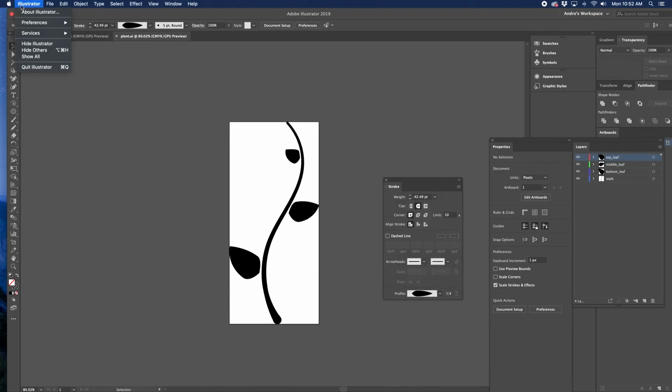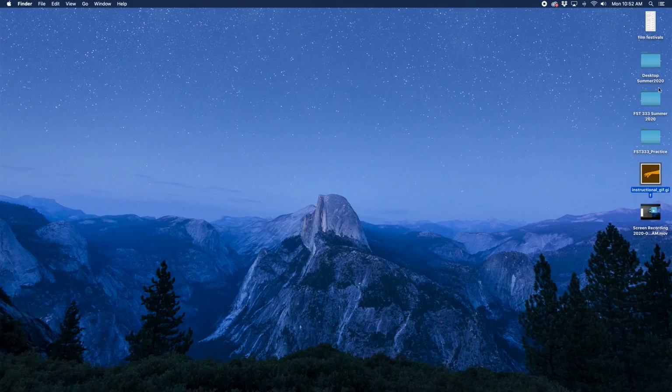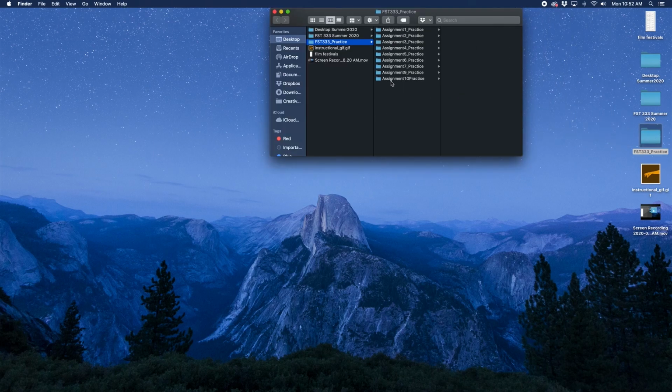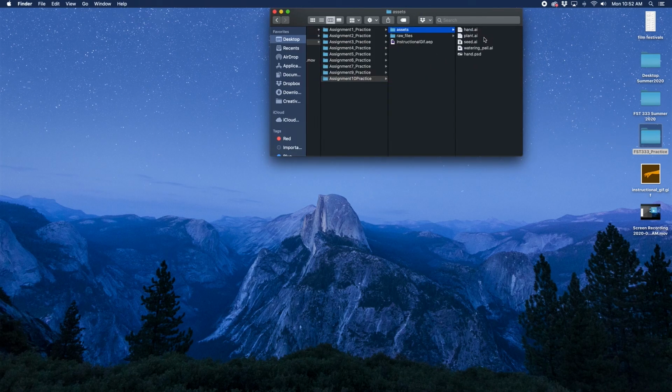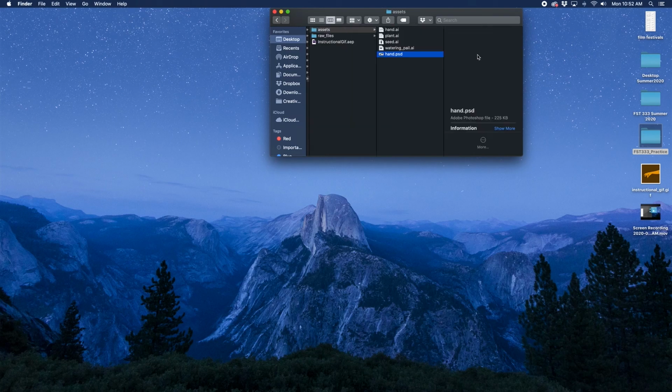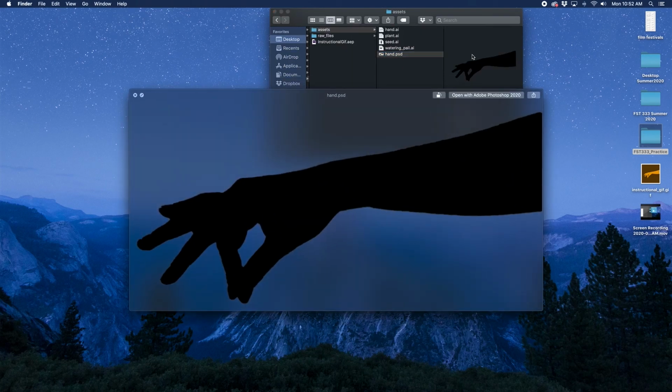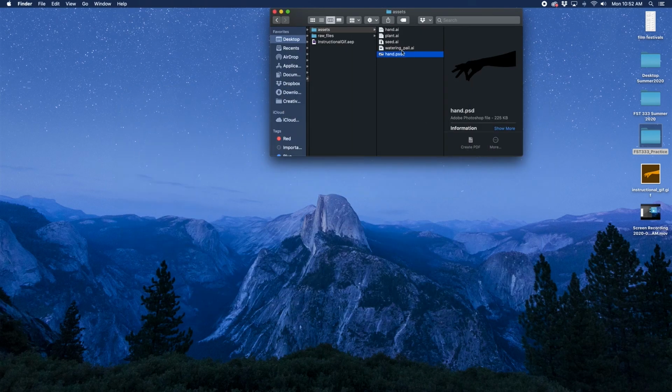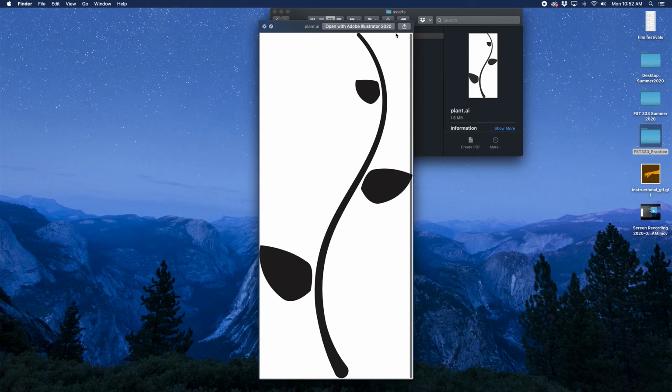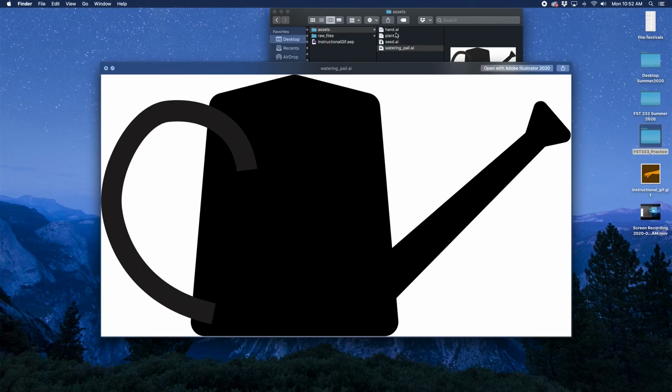And I did something before with the assets folder. I had the hand.psd file, and you'll remember that's that hand that I created in Photoshop. And I'm actually going to move that back out into the raw files so that all I have in my assets folder are those things that I am able to import into After Effects and animate.